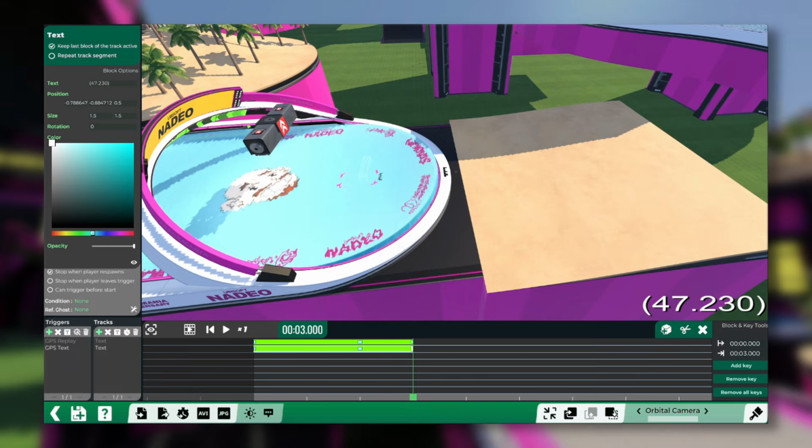Except in this example, I want the text to fade out after a couple seconds so it's not in the way. So for the last key, I'll paste all of the data over and then turn the opacity to nothing. The editor now knows that the text has to disappear by the time it reaches that key on the timeline. So the last second will gradually fade the text out.